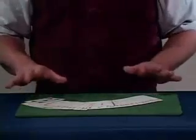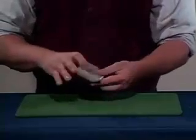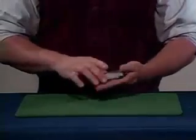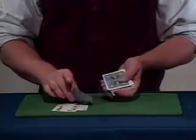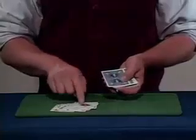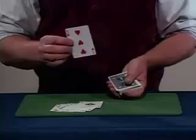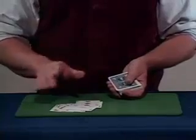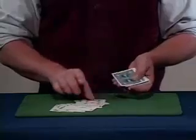Another way that you can reveal the card, we'll use the same setup. Key card is the ace of spades, selection is the 3 of hearts. Start to deal the cards face up onto the table. Now, you'll come to your key card, which in this case is the ace of spades, and you know that the next card is their card, the 3 of hearts. Don't say anything, don't change your tempo, just keep on dealing.